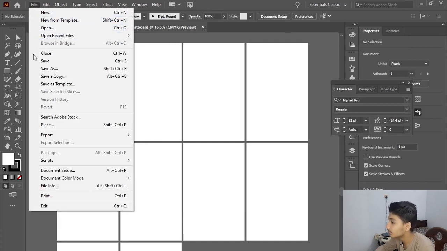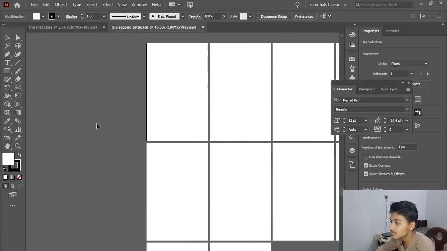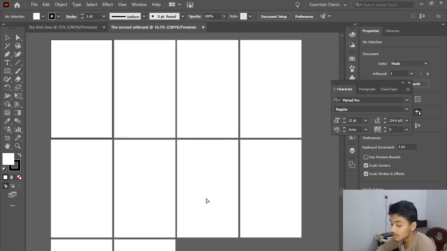This is all about the artboard. There are 100 artboard options in Adobe Illustrator, and it is very famous for the artboard, because if you choose another software for this, it only gives you one artboard at a time.